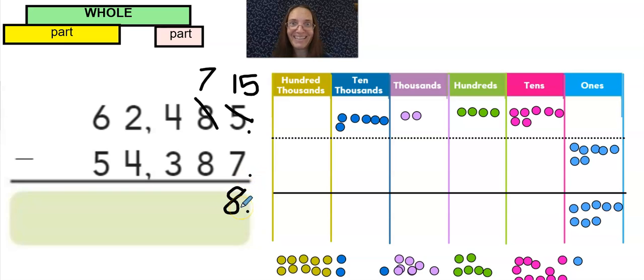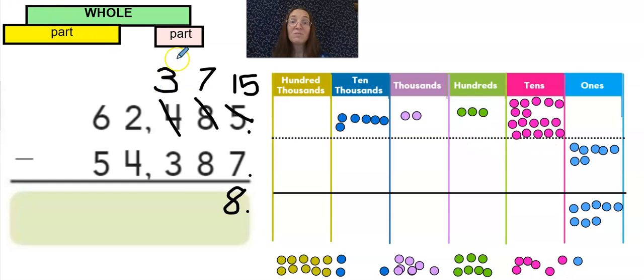Whew, I'm glad we started in the single ones place so we could do that regrouping. Now I'll go one place of value up to see if I have to regroup here. What I have here now is 7 minus 8. I can't do that in positive numbers, so I'm going to go ahead and do some more regrouping. To regroup, I'm going to take away one of my hundreds, which leaves me with only 3. So I'll show that on my paper by taking 1 away from 4. I don't have 4 anymore, so I cross it out and leave 3. And so now I have 17 tens. I'll show that on my paper by squeezing that 10 in right next to the 7.